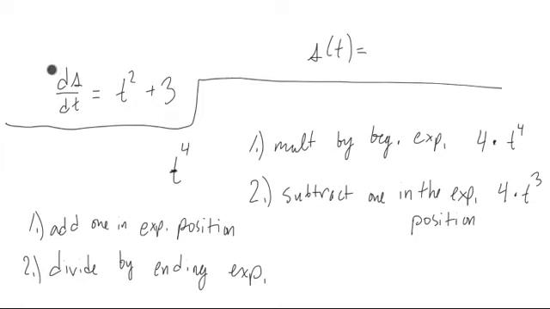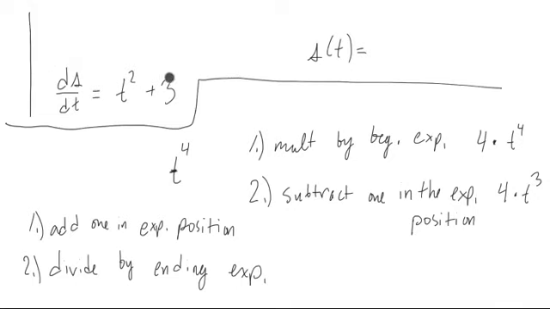Suppose, for instance, we have a derivative like ds/dt, this is a cursive s, is equal to t squared plus 3. Let's suppose that s represents position of movement on a straight vertical line up and down. So ds/dt is going to be the rate of change of position with respect to time, which is speed, or since we have an upward and a downward direction, speed with direction is called velocity. So it could be negative or positive for the derivative.